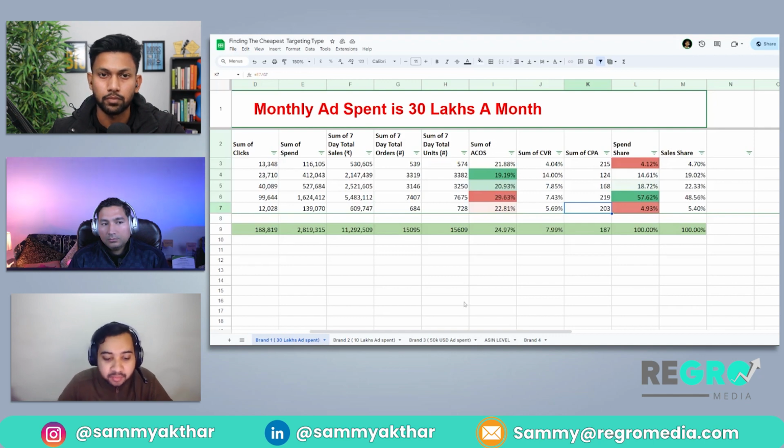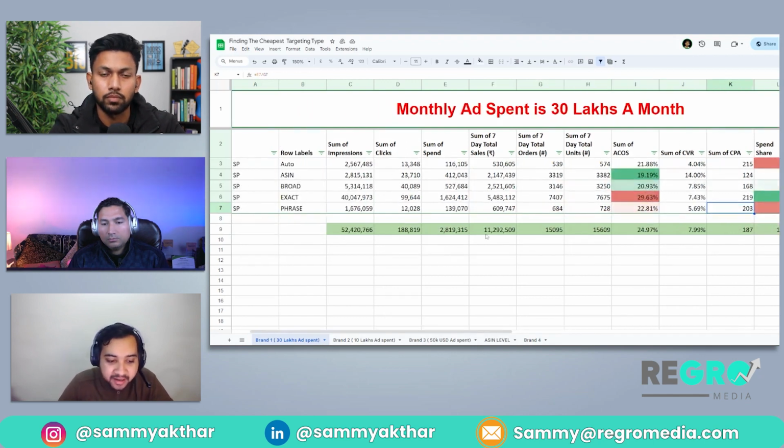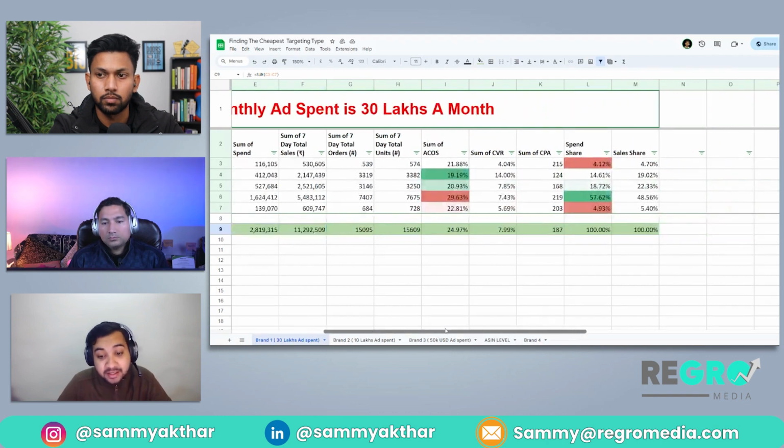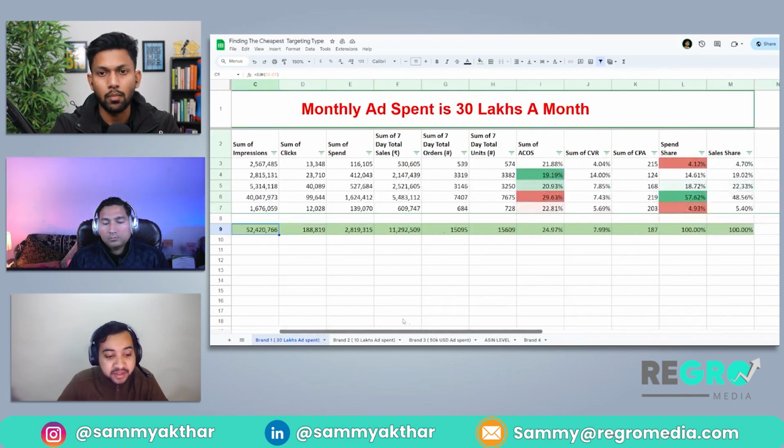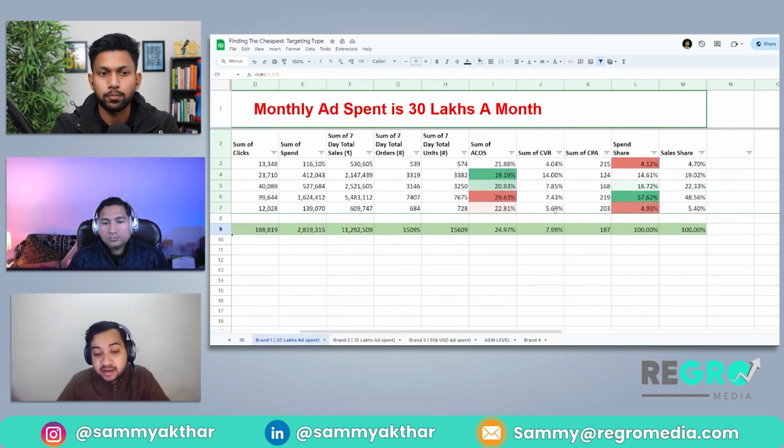Yeah, but honestly, if a brand has this much sales volume, if a brand has 52 million impressions, that too in 1 month, I don't think the conversion rate matters to that extent. Yes, it matters, but if a brand is getting so much traffic, it doesn't even matter for the brand what amount of conversion rate they are getting. I mean, it's just my personal experience.